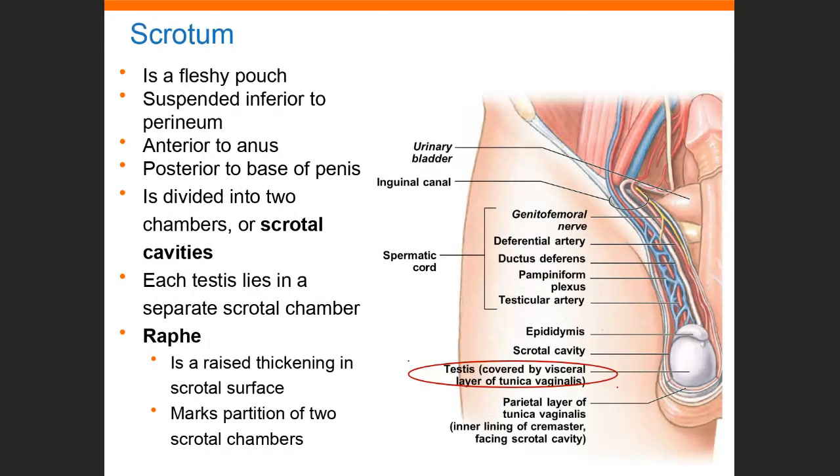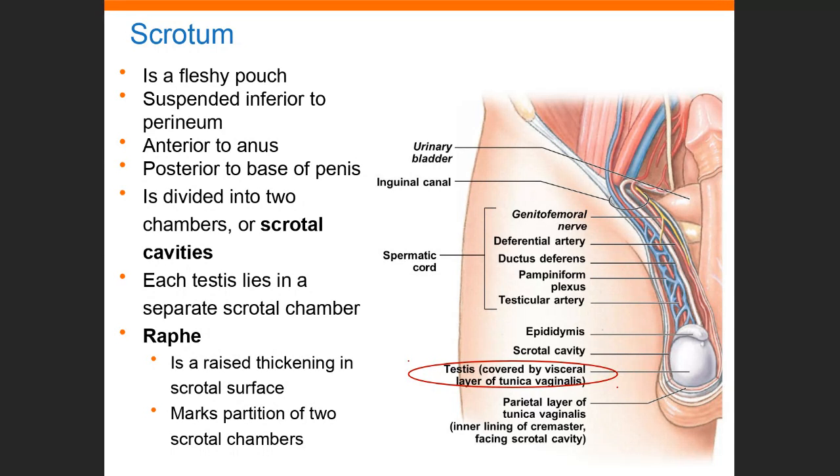Okay? All right, so again, in this picture, I like how it shows the different layers. So we have an epidermis, a dermis, you have the muscle, you have the hypodermis layer, and then you're going to have the outer layer that gives you a little bit of separation. So it's like if this is a shirt, this is the skin and the hypodermis, and the tunica vaginalis is going to be the inner part of this clothing. So I have a little separation, and then this is the tunica albugina, and the tunica albugina is going to push into the testes.